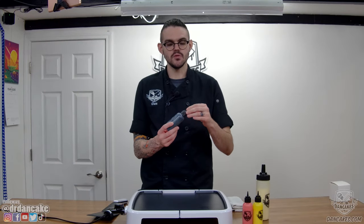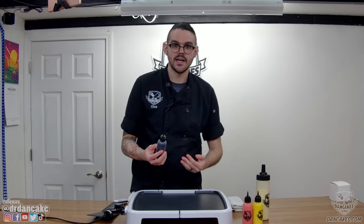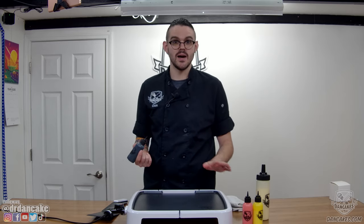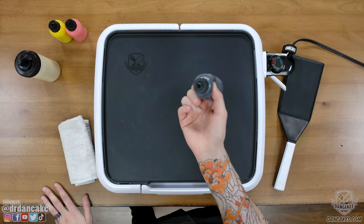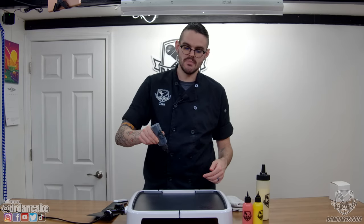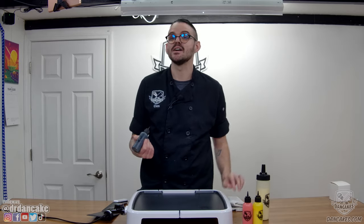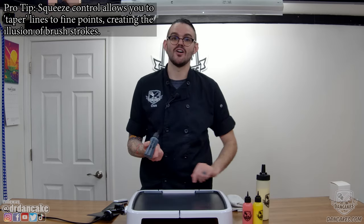Fifth: squeeze control. One of the most important tricks for new pancake artists is what we call squeeze control. Pancake batter is a liquid, and as a liquid it wants to run everywhere. If you just turn the bottle upside down and start squeezing, you'll lose control of your batter really fast. To compensate, get in the habit of squeezing just a little bit of air out of your batter pens before you turn them over to start drawing. When you do this, you create suction, and that suction allows you to gently release pressure to prevent batter from flying out. Squeeze control can take a lot of practice, but once you are good at it, it'll be second nature — you'll be able to draw with pancake batter as if drawing with a pen on paper.